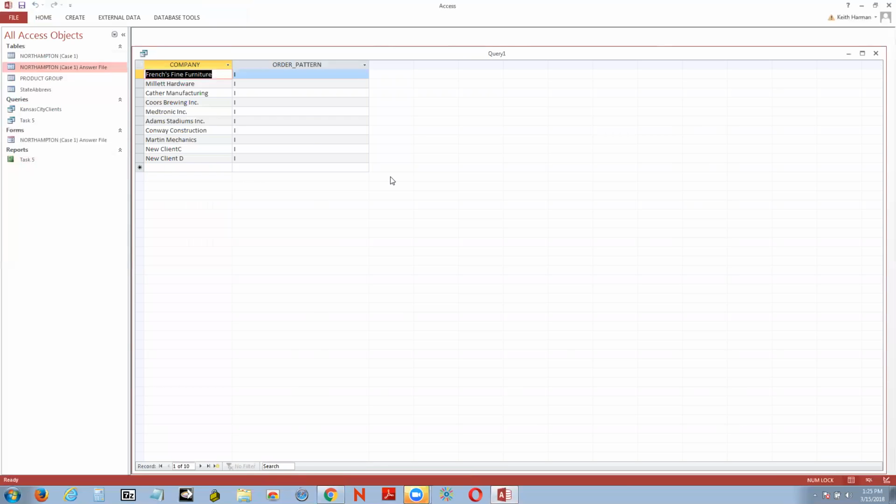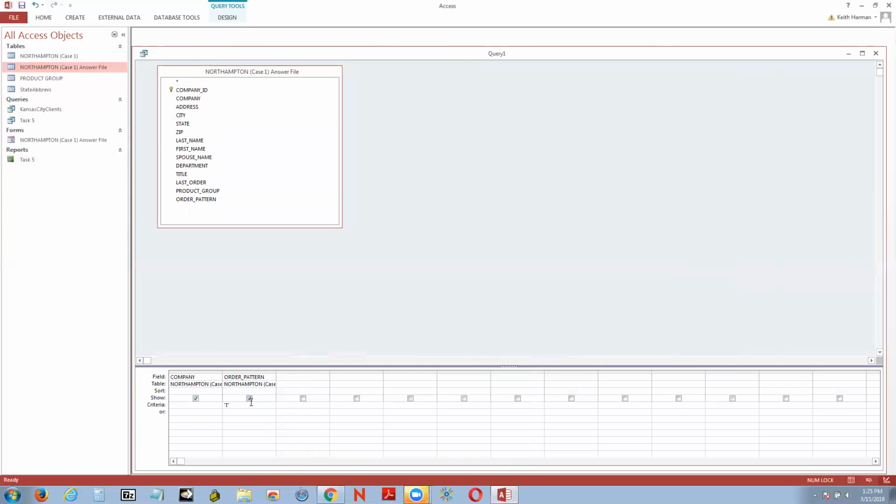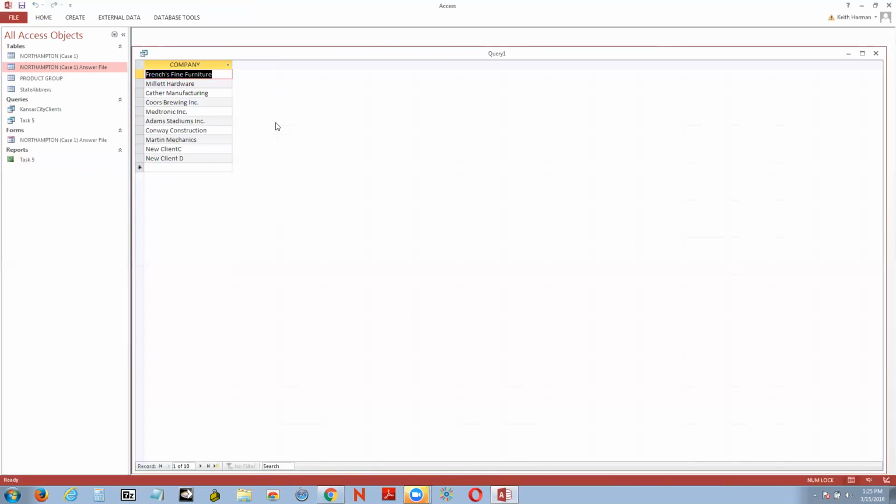Now you say, why wouldn't I just go ahead and rename this query like we did the other one? Yes, we may do that. So we're going to go back down to the design view, and we'll hide that, and then it won't show up. We'll go back up to the data sheet view. It's still going to give us the data. Okay, and then we'll close this off.